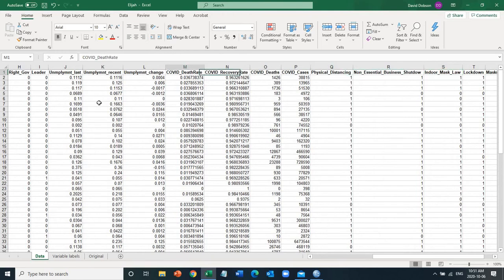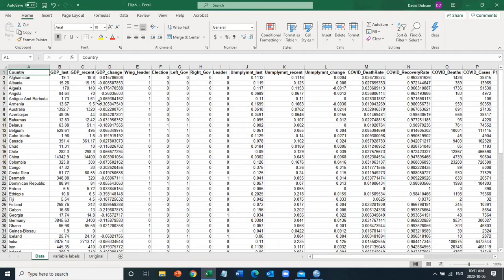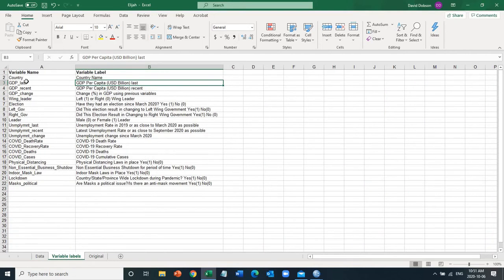So what I would suggest is that you look into your Excel data file and create something like this. These variable names don't have a space and are relatively short. And I'm going to show you what SPSS looks like.